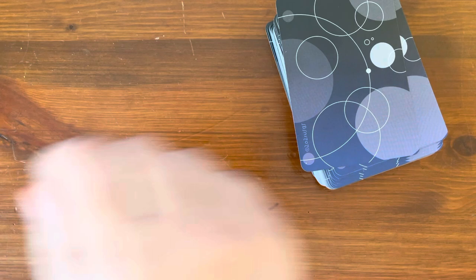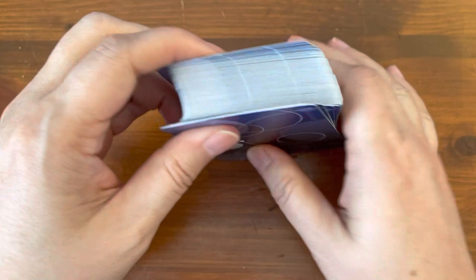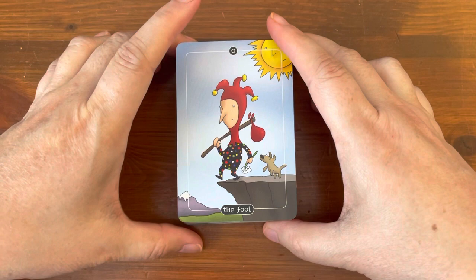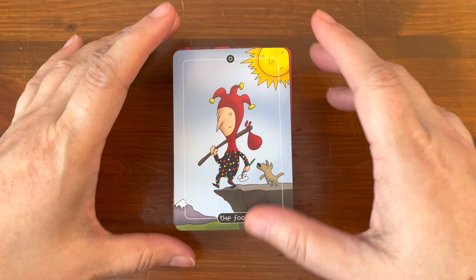It's a smaller pocket size, but some of them are like really tiny mini. I kind of like the tin box size because it's portable — it's nice to use also as a clarifier deck, and for petite hands it's nice, but it's not so tiny that it's hard to shuffle or that you may lose them. It also gives you a borderless field, but there's a little thin white border to kind of frame it.